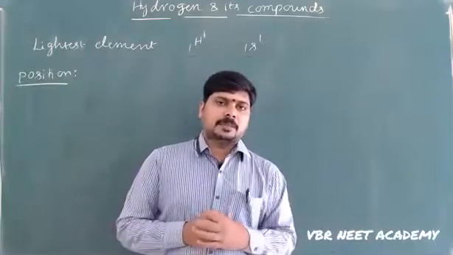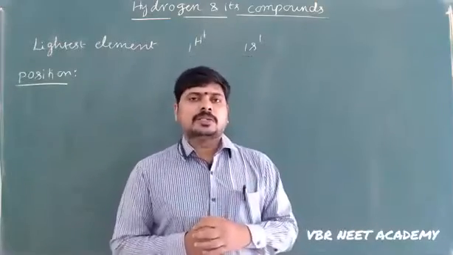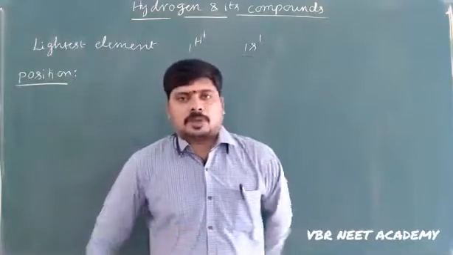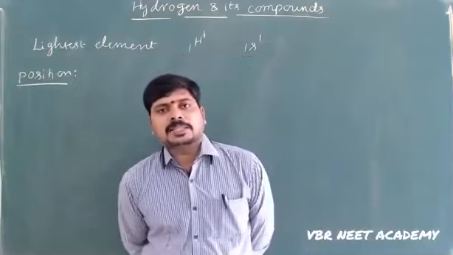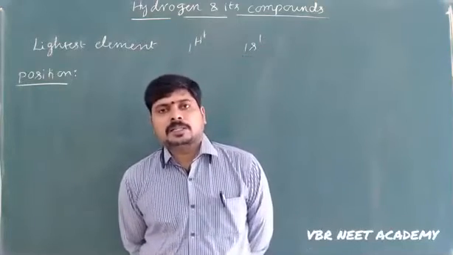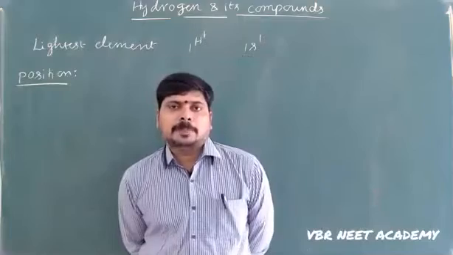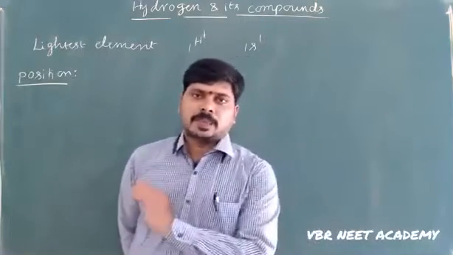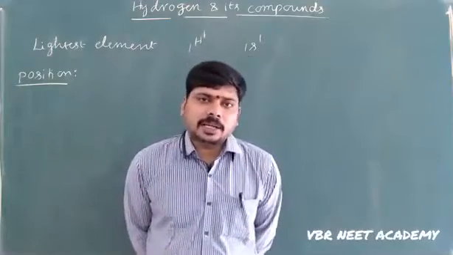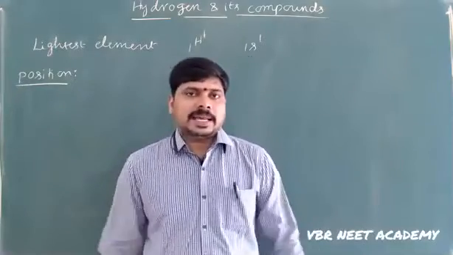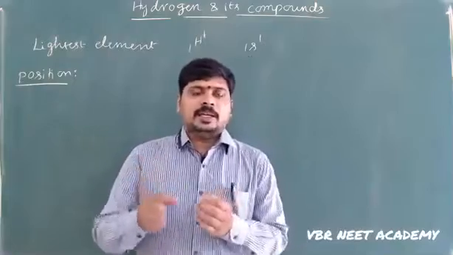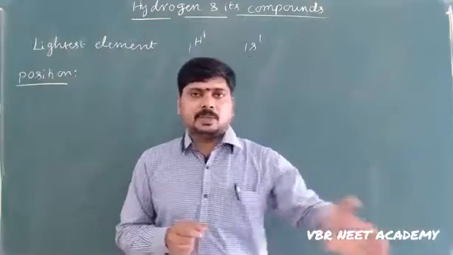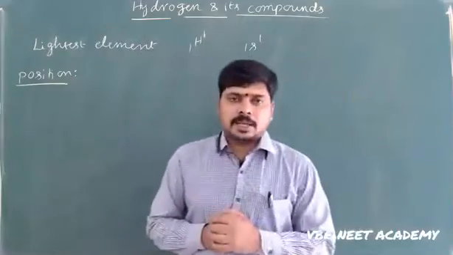What periodic table are we using nowadays all the way? We are using the long form periodic table, which is given by Niels Bohr. Niels Bohr has given the long form periodic table. According to him, periodicity is a function of electronic configuration. Now, he arranged all the elements in increasing order of electrons, and he constructed the periodic table with 18 groups, which we are using now, and the 7 periods as we are discussing now.